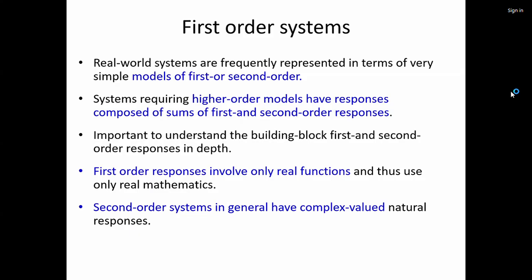So it is important that we understand these first and second order systems, which are the building blocks of complex systems. First order system responses involve only real functions, as we will see subsequently, so this basically uses only real mathematics. But as you will see subsequently, second order systems typically have a complex representation in their response.